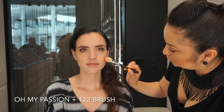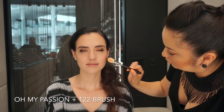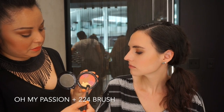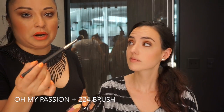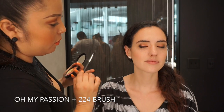This is kind of an incorporation of a highlighter, blush, bronzer all in one. It has tons of different colors. So particularly for Amanda today, I'm going to utilize the pink and the purple for her blush color. And we're going to place it right on the apples of her cheeks. So now I'm just going to take the yellow. And I do like to place my highlighter with the 224, which is an eye brush, but I like to place it with this because, again, I'm all about precision and placing it exactly where I wanted it.